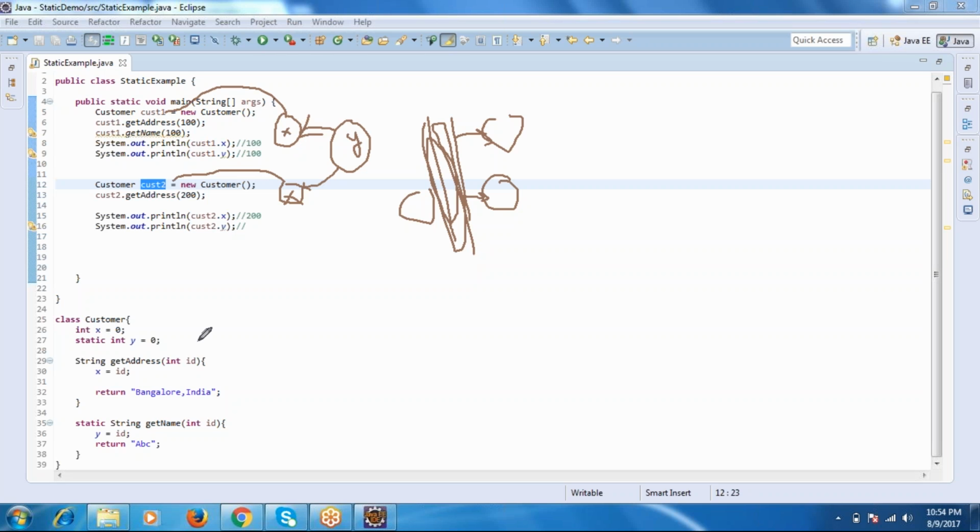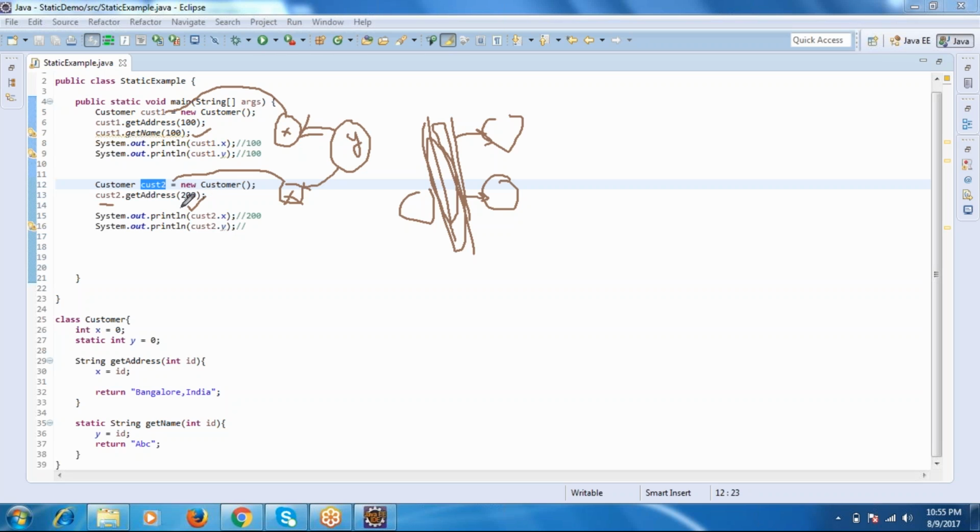So here, if we assign a variable in the second object, can we assign a value? Yes, you can assign. Then what happened? What is the previous value we have assigned here? 100, correct? That 100 will be overridden with whatever value you are going to assign.